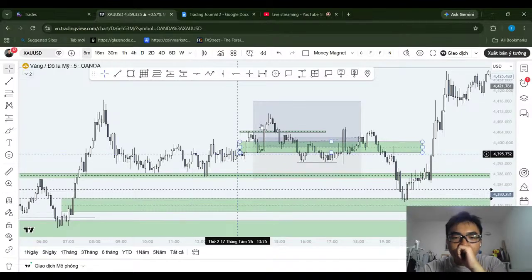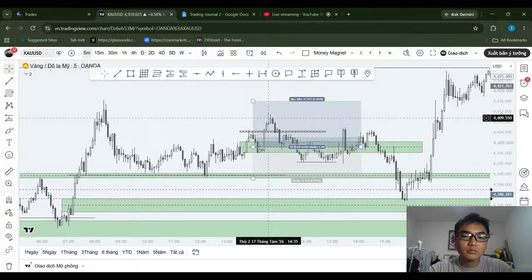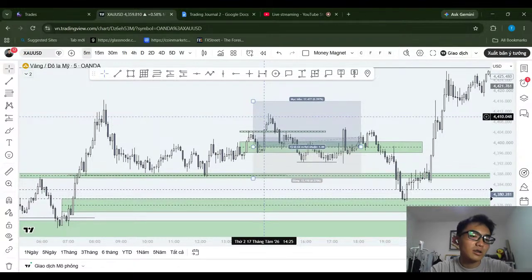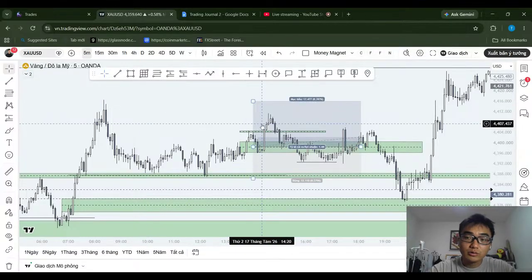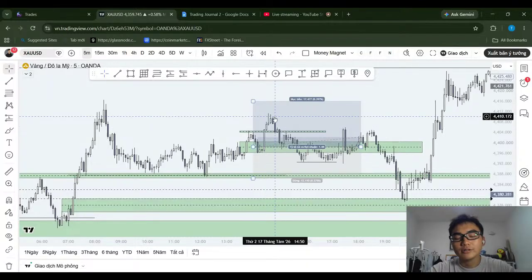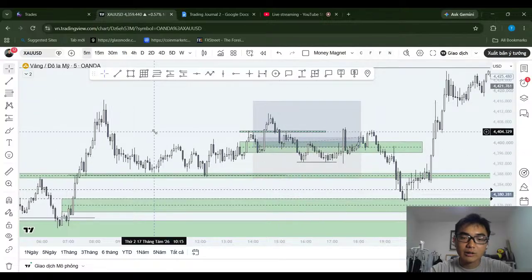Firstly, I look at the trade. The reason is the current plan, the first plan: I just wanted to trade a 1-to-1 ratio because I lost a lot last week and this month. So I just wanted a 1-to-1 ratio in order to get back into balance. When the trade hit 1-to-1 and had a profit, I had just one single thought: take full profit. So I don't have any trade management.